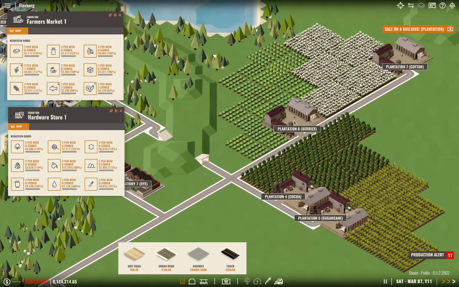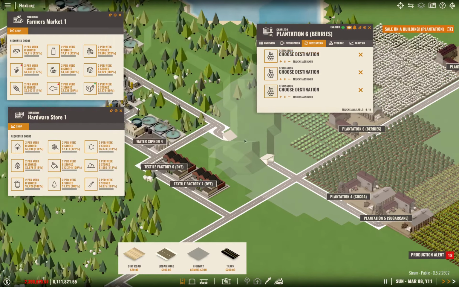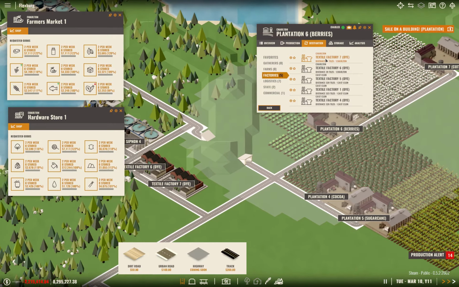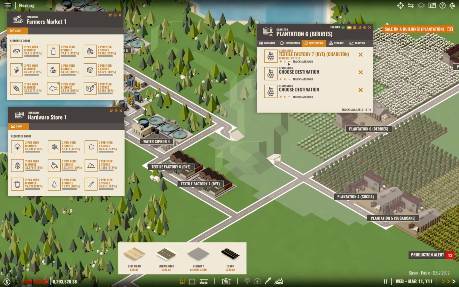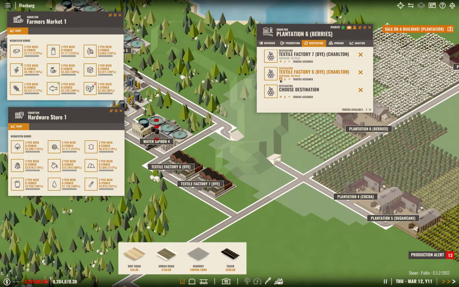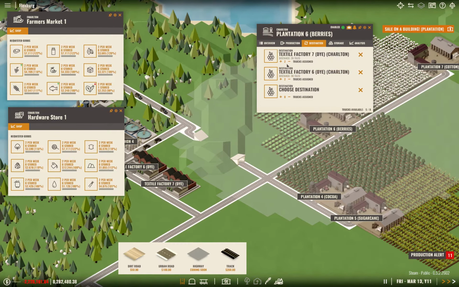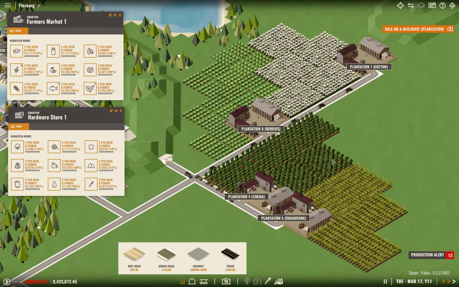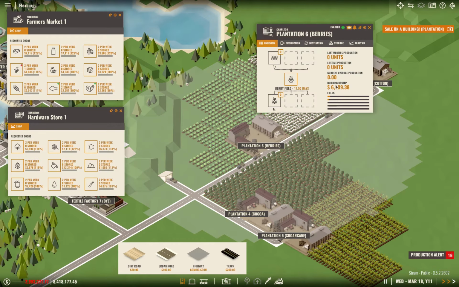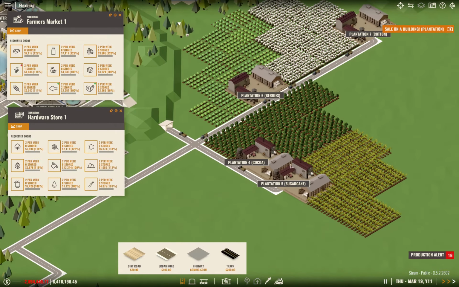So we have now berries destination. Textile factory 7. Textile factory 6. Two each. Should keep those running. And let's see. Let the trucks begin. All right. Production has started. Little bits at a time.